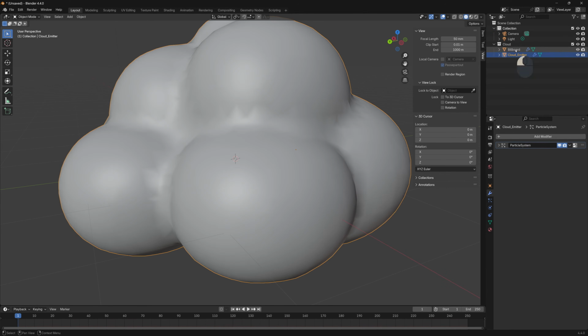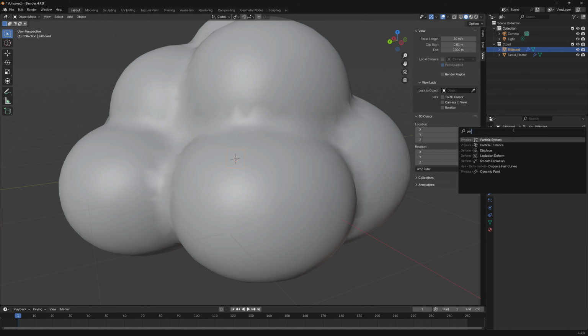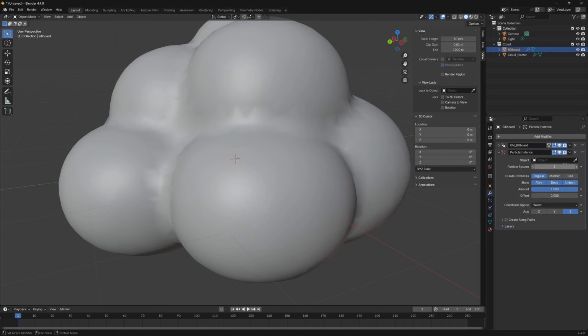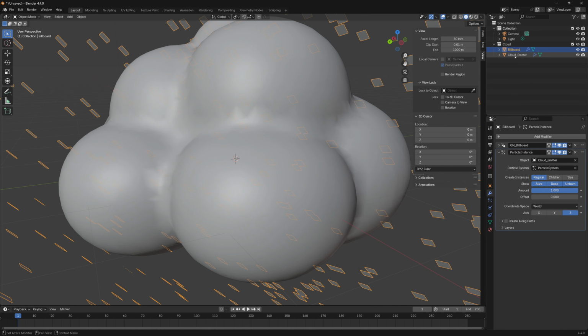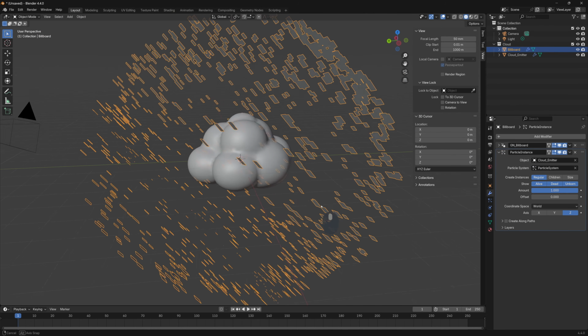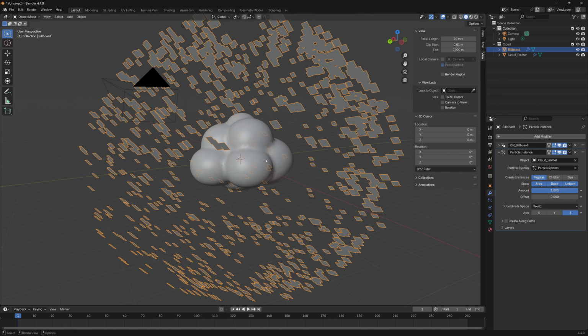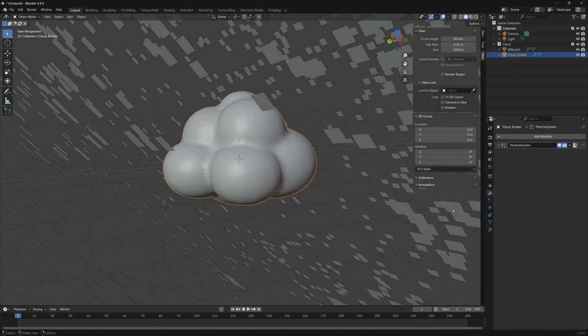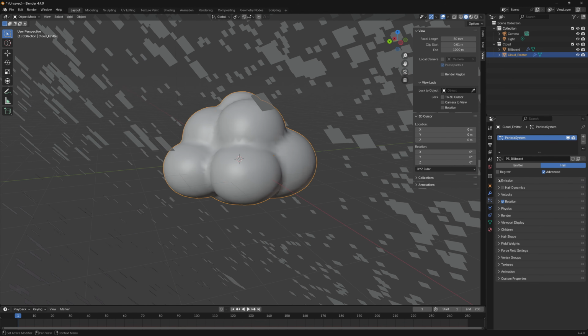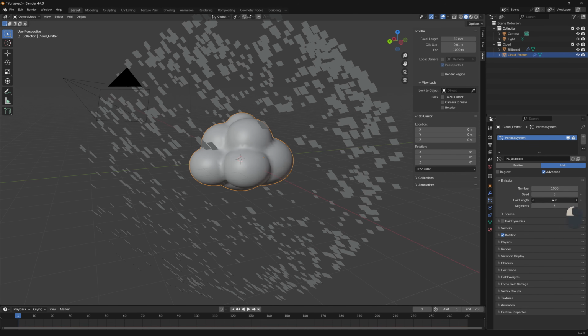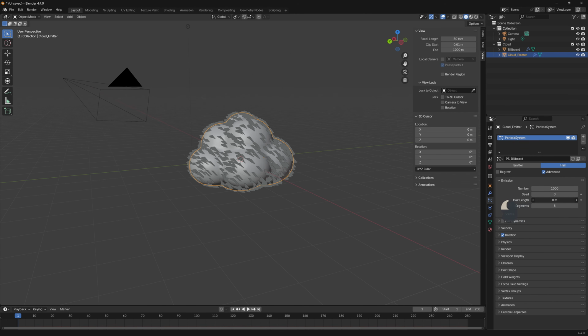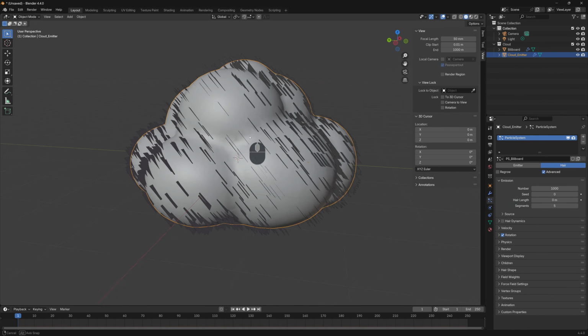Now we will go back to the billboard piece, and we will add a new modifier called particle instance. We will choose the object as the cloud emitter, and immediately you will see the planes being generated all over the place, right? The reason it looks like this is because in the particle system settings, in emission, the hair length is 4 meters. If you scale it down to 0, you will see that it stays exactly on top of the shape, which is what we want.